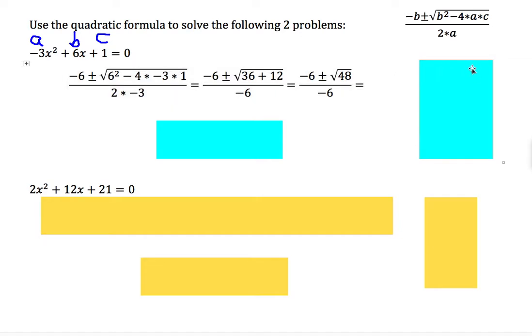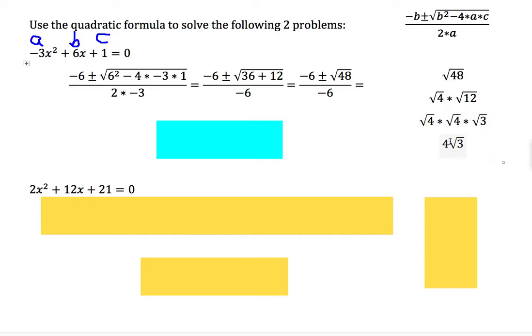And so I need to figure out what the square root of 48 is. And unfortunately, it's not a perfect square. So I'm going to do my little factor tree. For the square root of 48, I can do 4 times 12. And 12, I can factor by 4 times 3. So now I have the square root of 4 times the square root of 4 times the square root of 3, and that's going to equal the square root of 48. And because I have 2 square roots of 4, I can simplify that to 4, because I'm bringing out the 4 that had a set under the radical, times the square root of 3. So the square root of 3 is stuck behind.